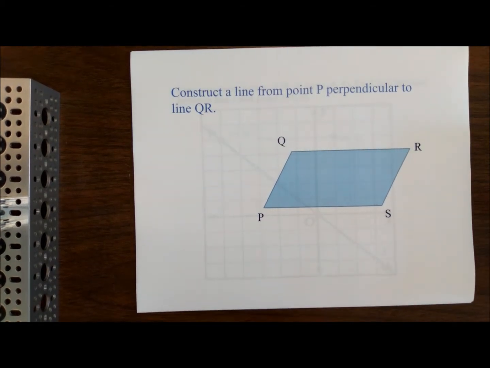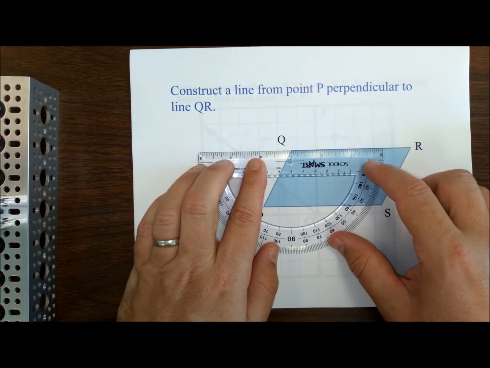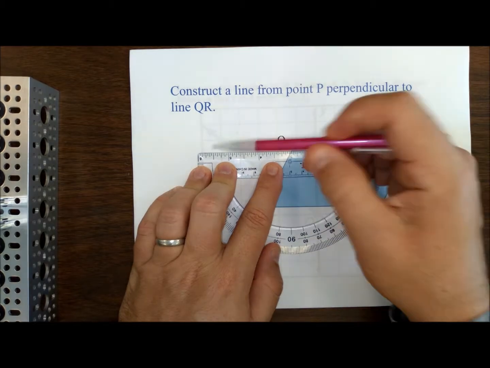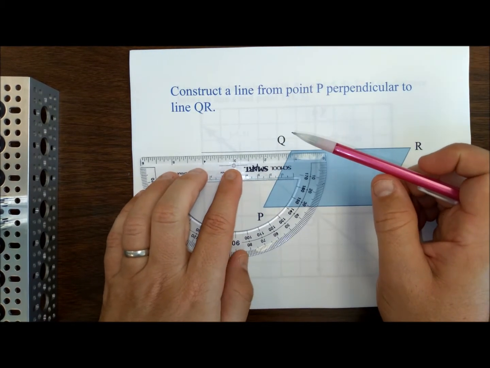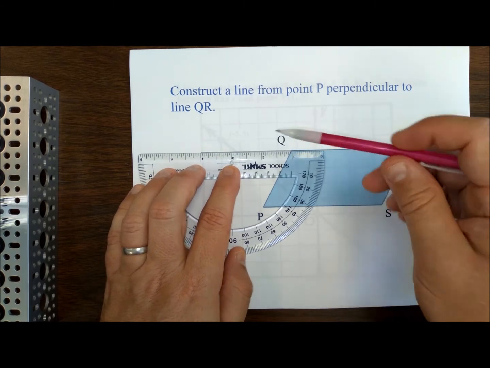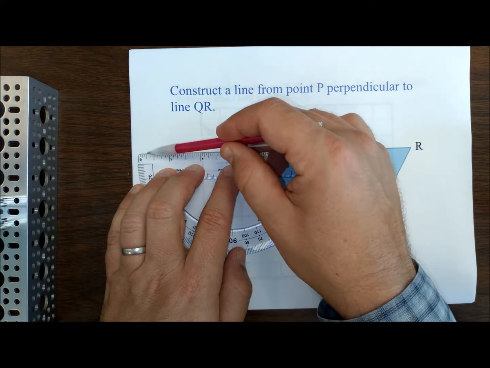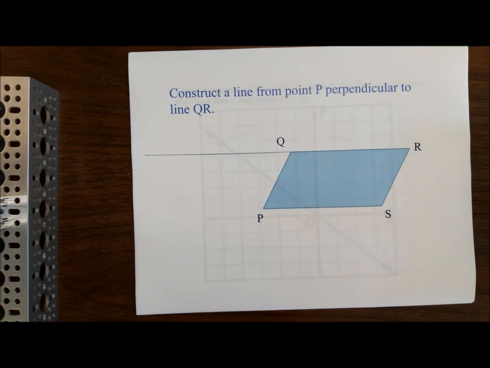So on problems like this, what you can do is you can take your straight edge and say, I'm going to extend that line segment QR. Okay, I'm going to make it go out here. Boy, I might even make it go a little further. Okay, so I got more room to work with my compass. And if you copy these sketches into your notes or your homework to work on them, make them nice and big. They're a lot easier to work on when they're big.